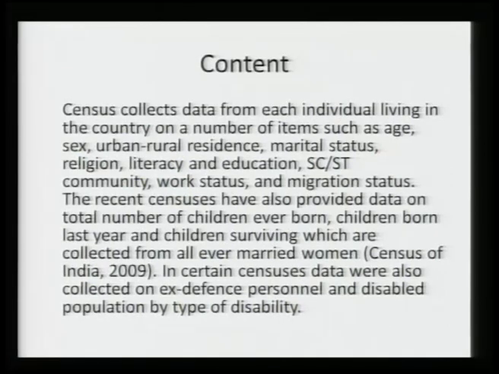Then marital status: married, unmarried, separated, widowed, divorced. Religion: from the religious data of the census you know that about 82% of the population of India belongs to the Hindu religion, this percentage belongs to the Muslim religion, that 2% belongs to Sikhs or Christians, and Parsis are very small in number.